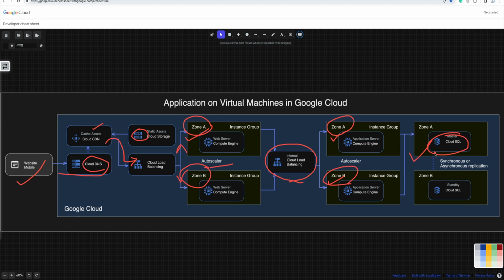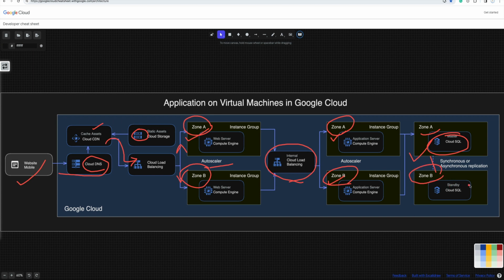But here also we have created a load balancer, thinking about the disaster recovery and high availability perspective. The zone A data center has synchronous and asynchronous replication happening with zone B.